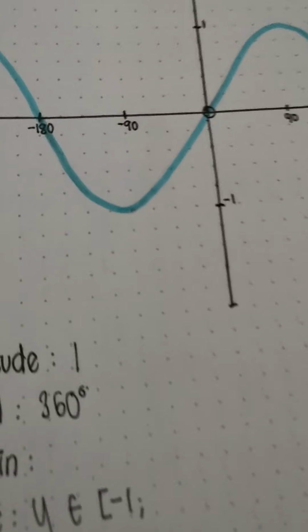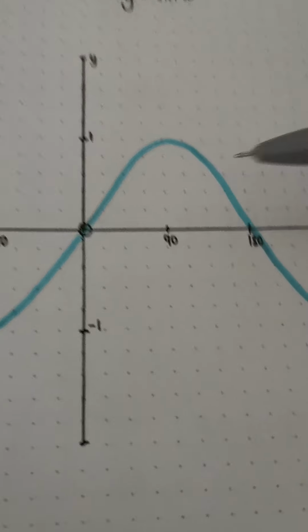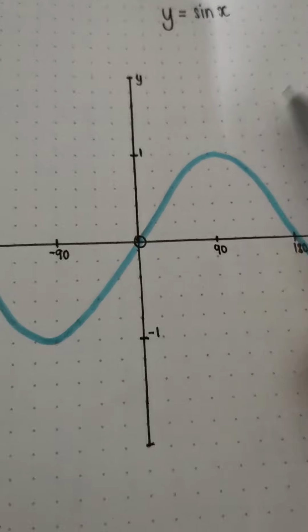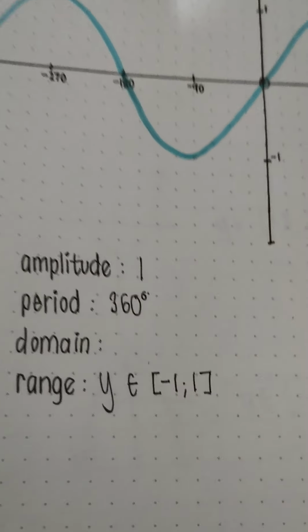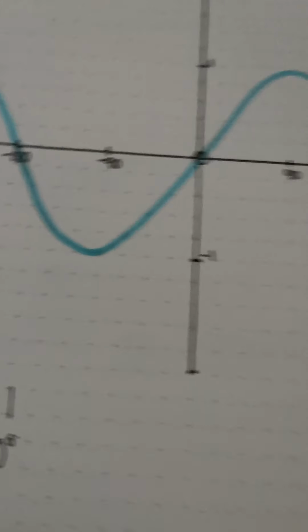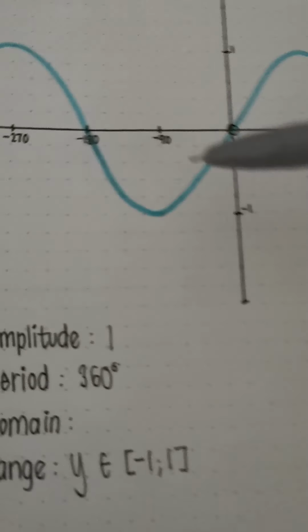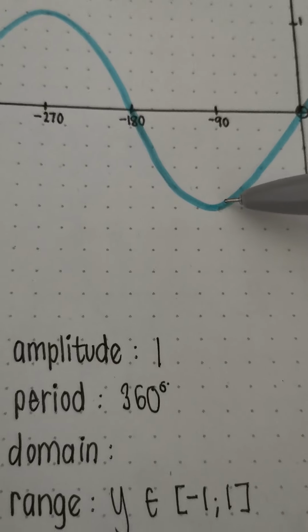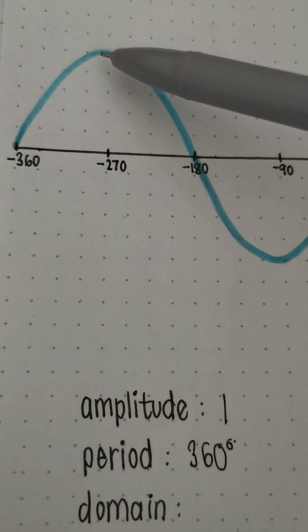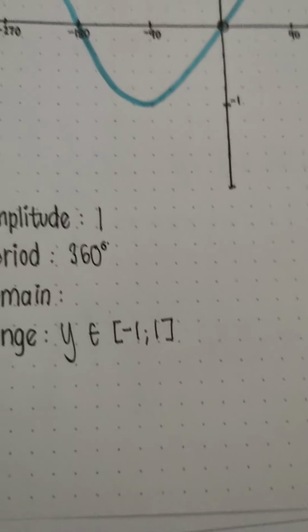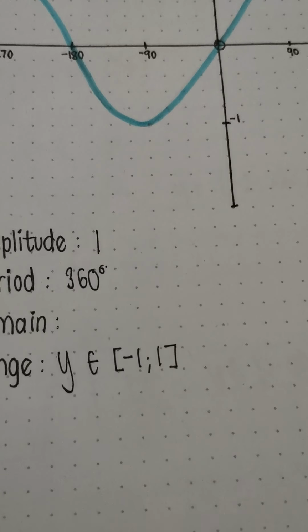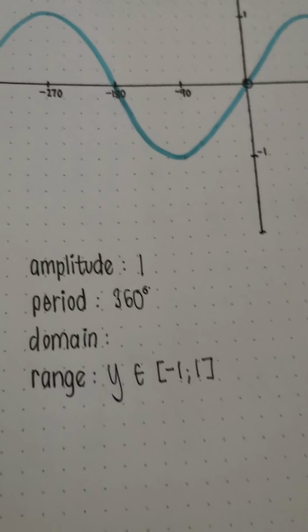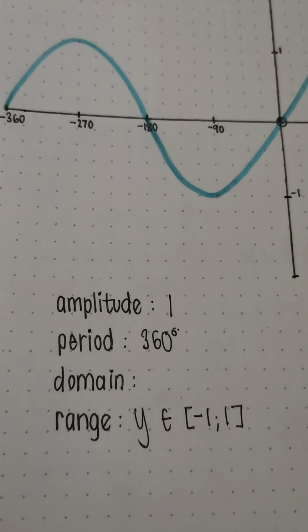And then the maximum, or the highest point that it can go to, is +1, right? So all the way till 1. Let's just verify on the other side of the graph and make sure we didn't only do it for one side. Yes, the minimum over here would be -1. The maximum over here would be +1. So we're correct. And you can draw the graph out a couple of times and confirm for yourself that this is actually true. Okay, so that there was the sine graph.